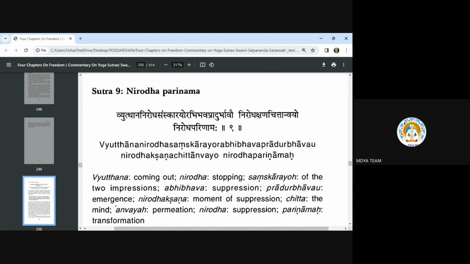Now what is with the ninth sutra? 3.9 is when the nirodha parinama comes about. The previous eighth sutra spoke about Nirbija Samadhi being the Antaranga and all other Sabija Samadhis, Dharana and Dhyana, being Bahiranga practices. When one masters the Sabija aspects, what comes about is the nirodha parinama. The first aspect that we see as a result of the practice of the triad, Dharana, Dhyana and Samadhi. When I'm talking about sanyama as the practice of Dharana, Dhyana and Samadhi, the Samadhi relates to Sabija Samadhi. Please remember that unless I explicitly call it Nirbija, the sanyama aspect talks about the Sabija Samadhi. All of you clear with this?